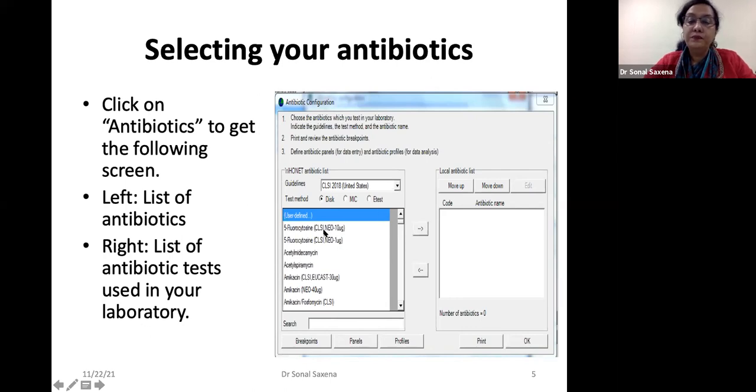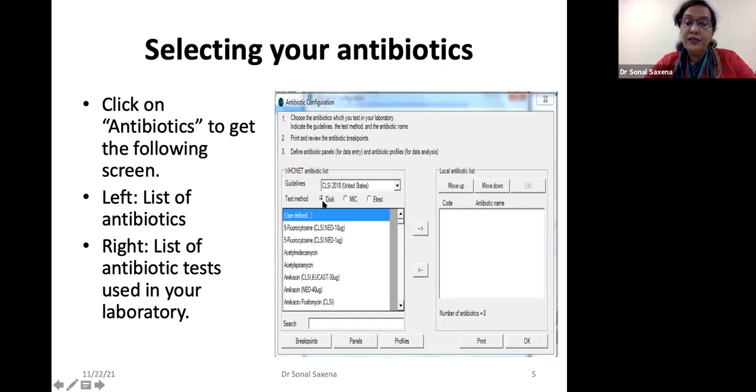So we shift this antibiotic to this place. Now, if you look at it, it says NEO, it says EUCAST, it says CLSI. So whenever you have chosen your guidelines to be CLSI, stick to CLSI in these antibiotics as well. Do not shift to any other, because otherwise your system will not work. As I said, it's like any other computer, it doesn't have its own artificial intelligence. It's going to pick up what you put here. So you will pick up something from CLSI here and put it here.